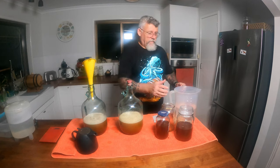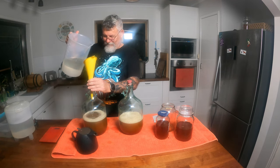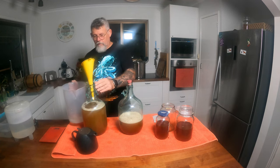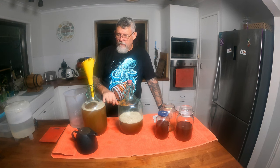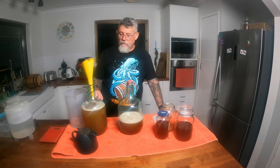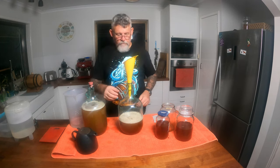So now I'm going to put more water in there, and you see why I put the towel down, easier on the cleanup. That's where I'm going to stop, where the shoulder of the carboy starts to turn in. I'm suspecting that this is going to be a fairly active fermentation, so I want to leave enough headroom so that when the krausen builds, the krausen being a foamy layer on top of the brew that the yeast create, it's not going to spurt up through the airlock and create an unholy mess. More water.